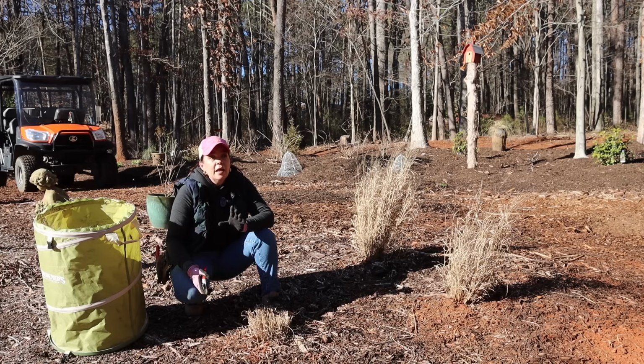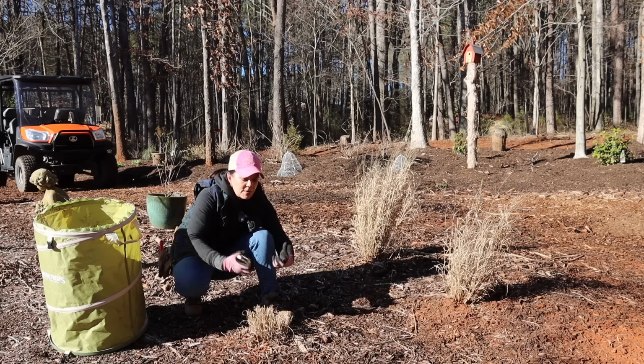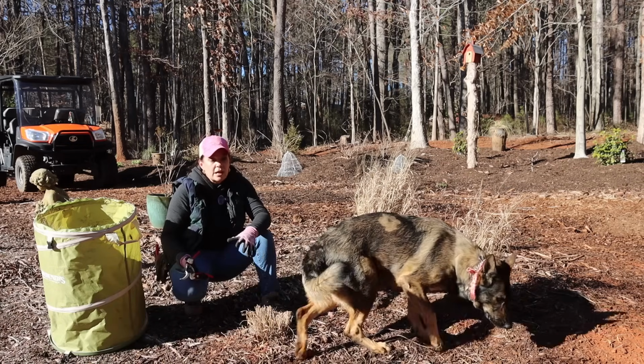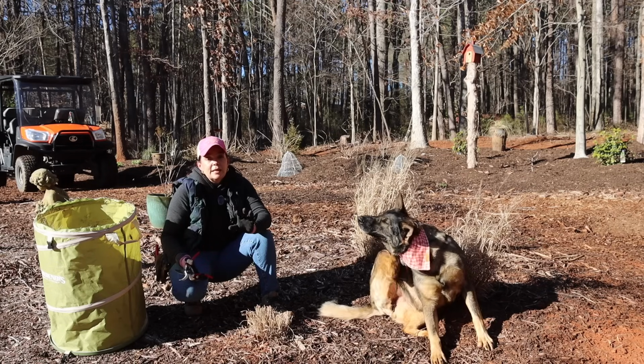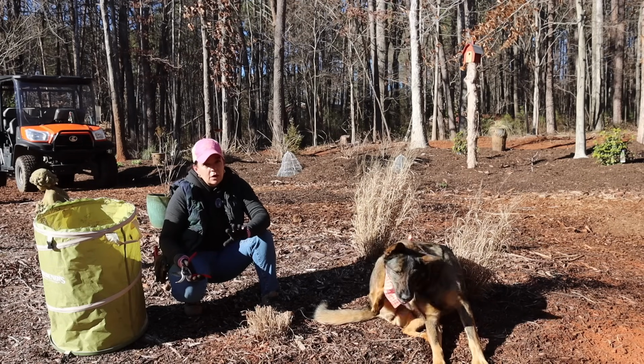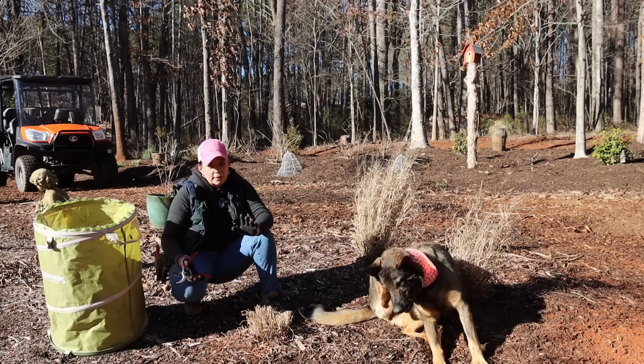The only ones that I do not prune are my Carexes. So my Feather Falls, my Everillos, my Blue Zingers, those I don't prune because they're evergreen. So what I'll do is, if they have some damage in there or some brown leaves, then I just come through with my fingers and just kind of rake it like you're combing the grass's hair. And those older dead leaves will come off of it, and that's as simple as you do. So I don't shear those back. Carexes are those one grasses that we don't shear back. Everything else, if it's brown, cut it.